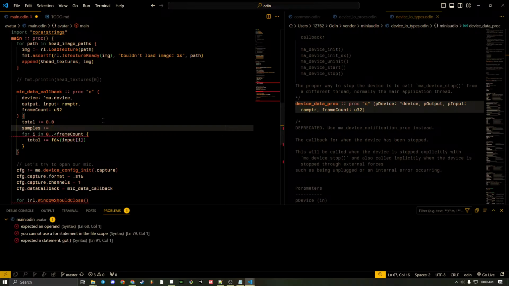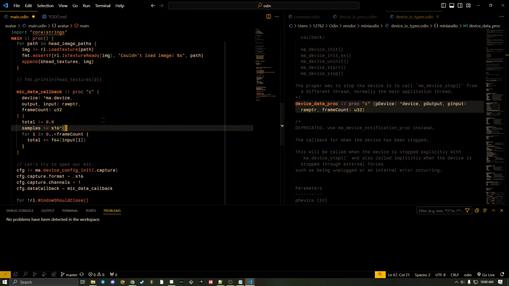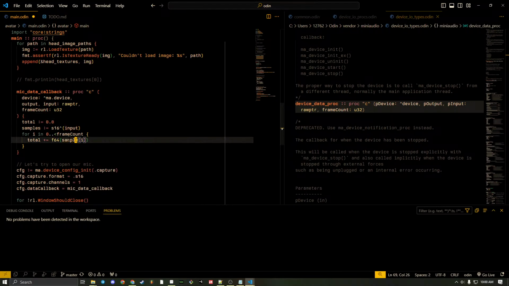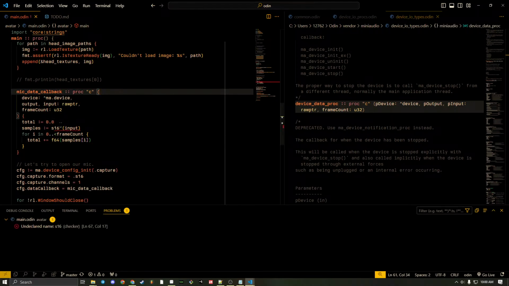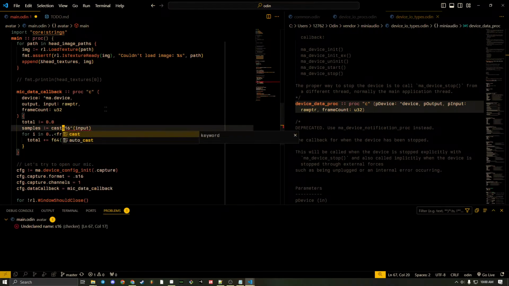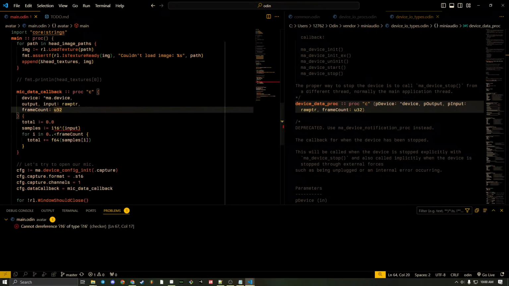It's going to be, can I just do like, can I just specify that it's a, maybe not. Is that allowed? No, it is not. 16, is it like I16? Yeah.